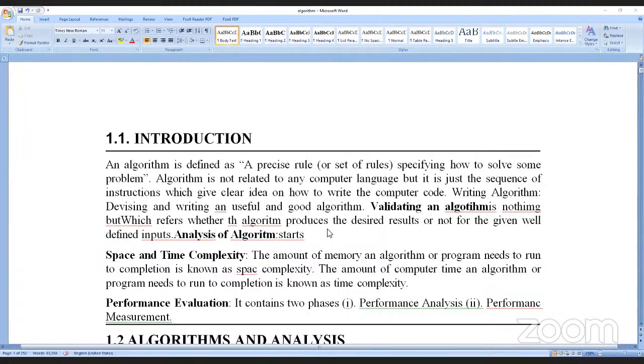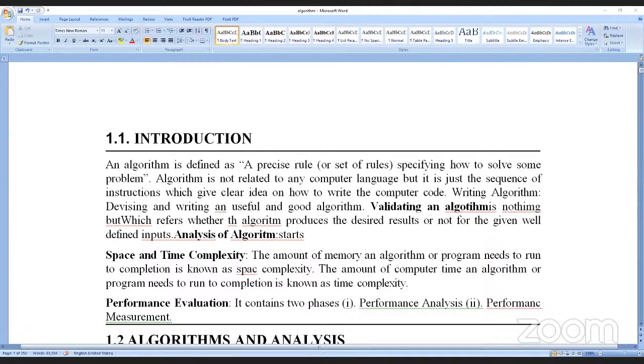Before going to any further discussion of algorithm, I just want to discuss certain properties related to the algorithm. What are those properties? Finiteness, first property, no, not finiteness. The first property is input. It may take input or may not. Please note down the points.